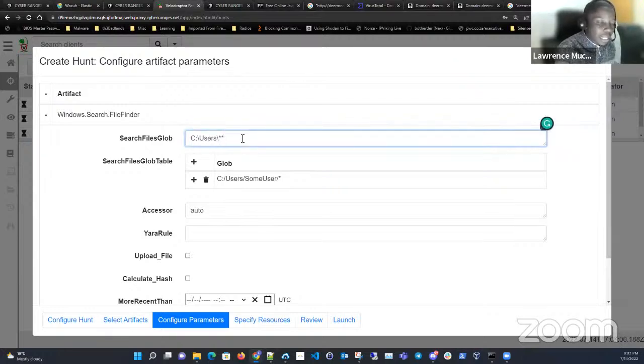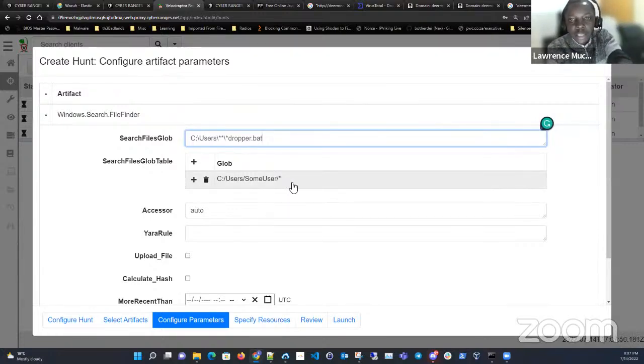Why are we going through all the paths under users? Because of the way Windows does its user management, you have the directory C, then under C, you will have users. Then under these users, you will have the various users you have in that system. So you'll have the admin user, we'll have our agenda user, all that. So I want Velo to go through all those files, and as it's going through them, search for this particular file, dropper.bat. So I'll use a wildcard. So give me anything that has dropper.bat.